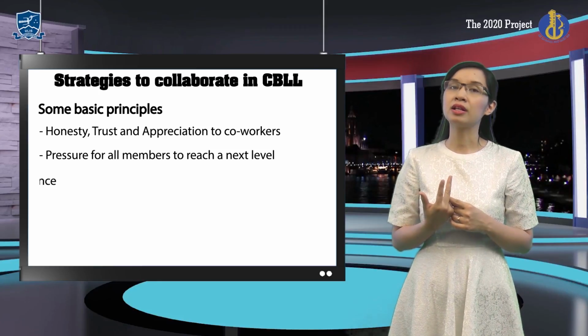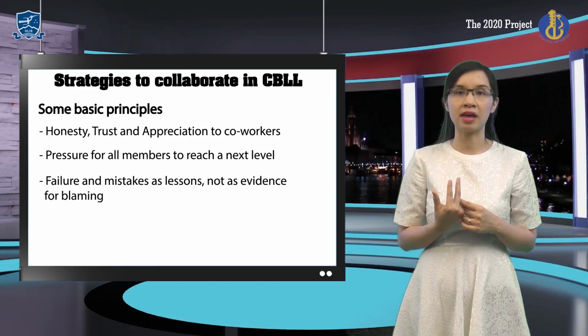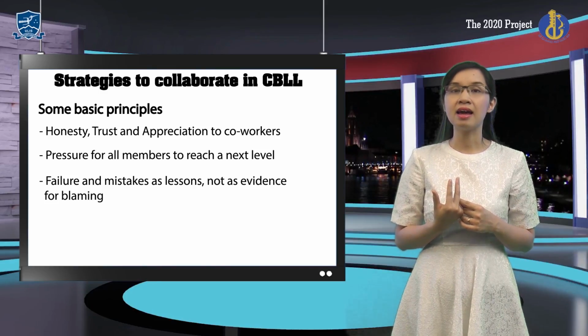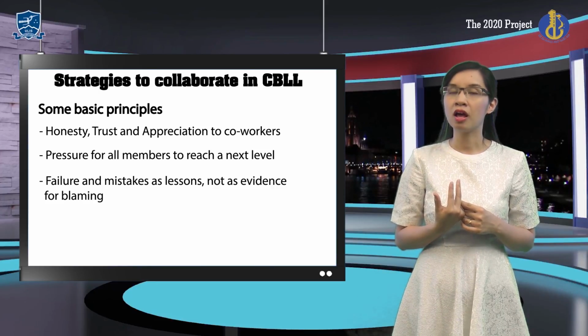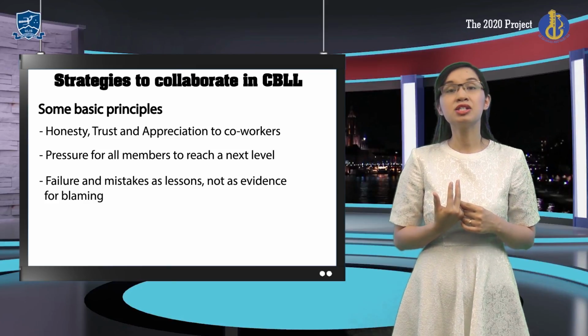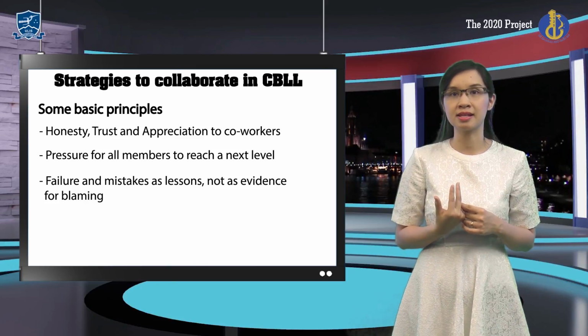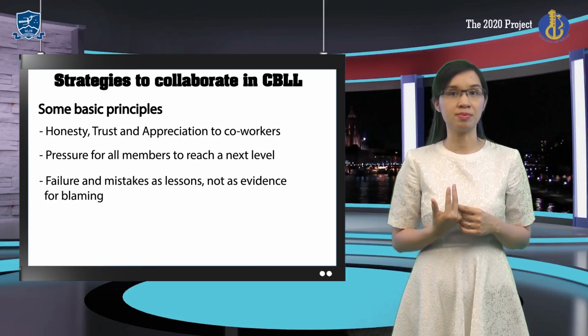Third, when collaborating, all team members have to treat failure and mistakes as a source of lessons for improvement, not as evidence for blaming. No matter how serious a project may seem, it is just a learning process. So, failure and mistakes are unavoidable.